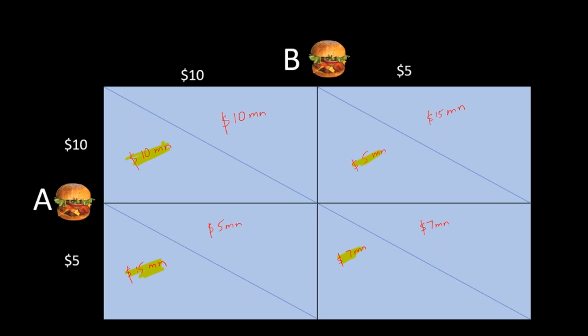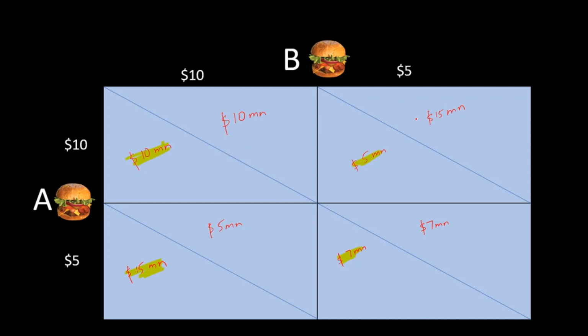So let's start from this section. Suppose currently both the firms are selling their burgers for $10 and both of them are enjoying a very high economic profit level of 10 million each. We also saw in this section that firm A has an incentive to lower its prices since there is a possibility of a higher economic profit of 15 million. So we can say that this pricing strategy is in the best interest of firm A. But this has a negative impact on firm B because consumers would now switch to firm A, thereby reducing the profits of firm B to 5 million. So this is not a favorable outcome for firm B.